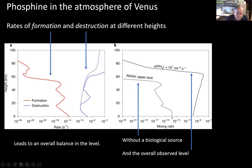So there's an interesting peak in it around here in that 40 to 50 kilometers. There's quite an abundance of it. Higher than that, and it's destroyed almost completely, and that's by the ultraviolet light coming in from the sun. But this was certainly the region of interest here. So it could be formed on the ground and make its way up into this cloud layer. But the amount that they found is the final line here. It's much more. And again, when I say much more, we're talking about going from 10 to the power minus 15 to 10 to the minus 8. So 7 orders of magnitude. It's a factor of 10 million times more of it than you would expect, based on just the inorganic chemistry of what was going on.